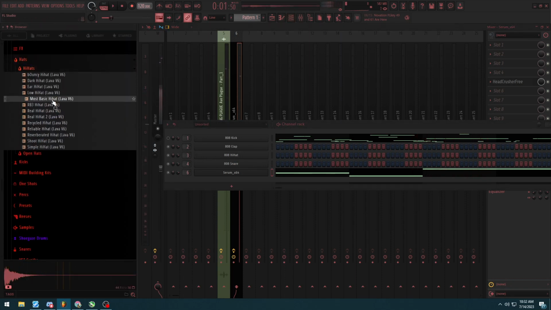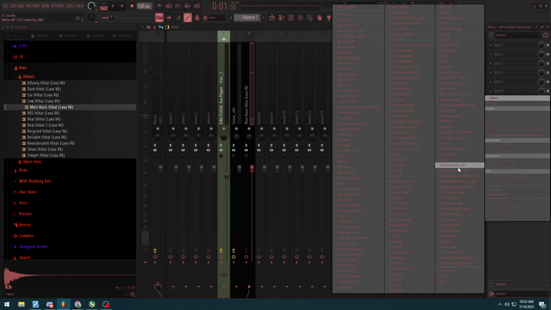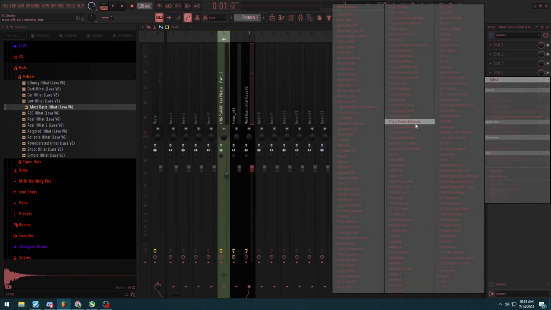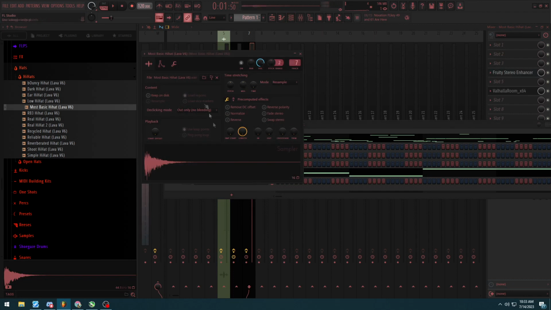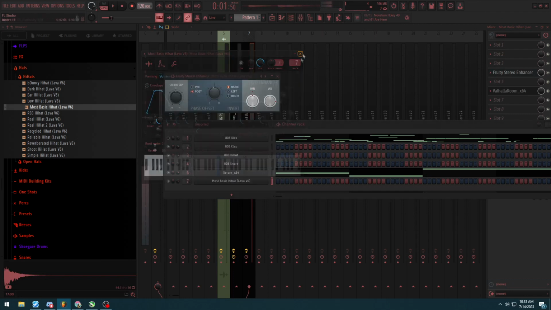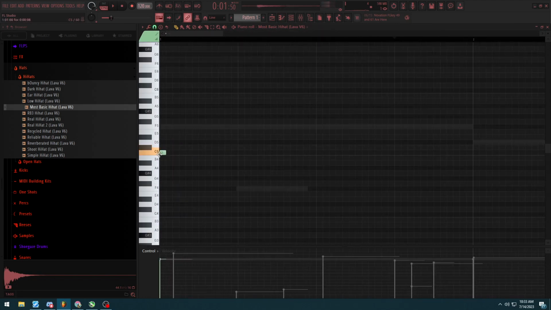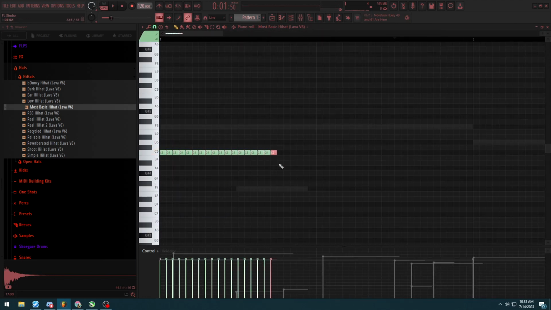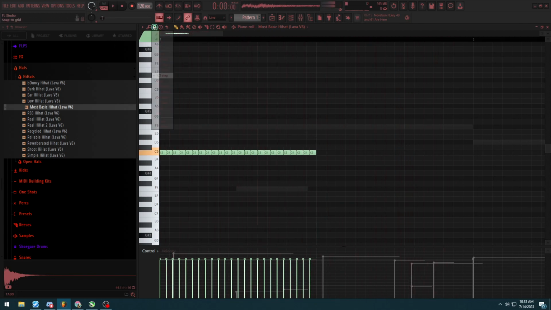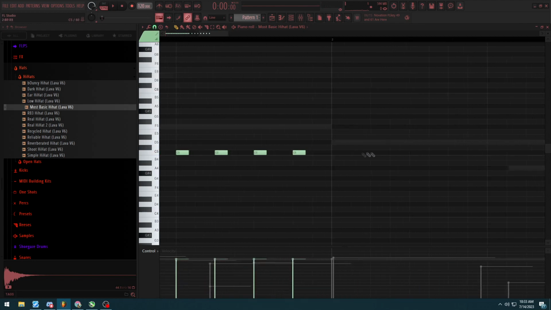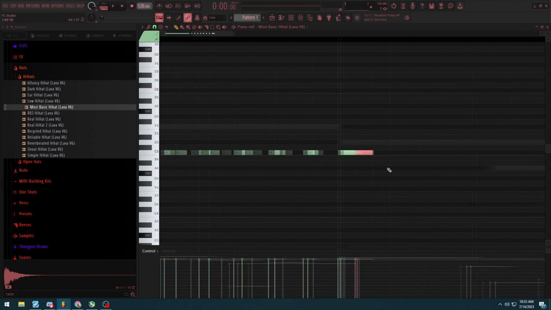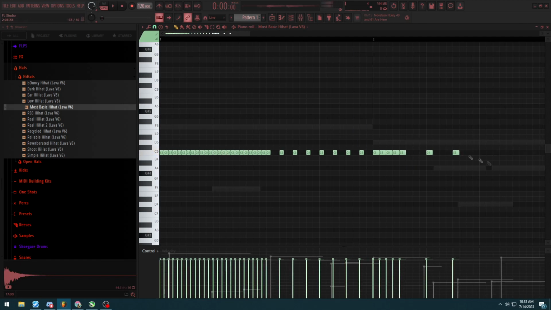Oops. Now I'm just gonna draw a hat pattern. I'm gonna put a lot of reverb on it. Hat pattern, make it really fast. You're just gonna go to 1/3 step. You can do it like this, probably like that. Maybe do it like a 1/3 right here. And maybe do like a half step, like that, and then like that.